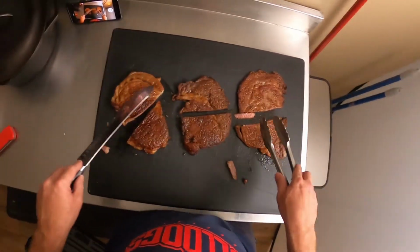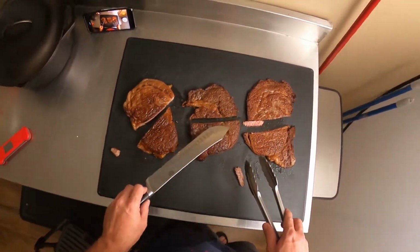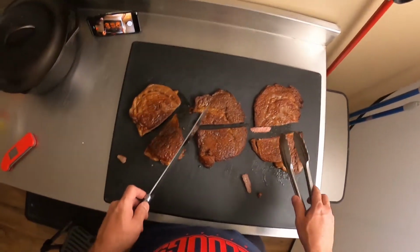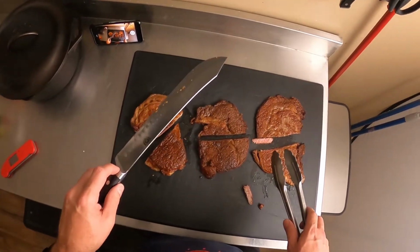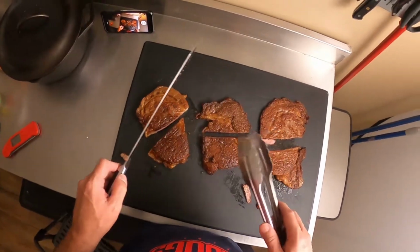But all of them are delicious. You can't go wrong with any of them. I mean, they're all going to be an amazing experience when you eat them. Again, they're $100-$150 a steak. So you're probably not eating these every week. But once a year, if you get a big promotion at work, if you want to do a special holiday dinner, these are all great.